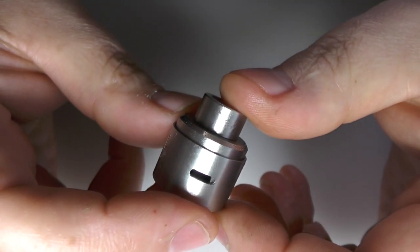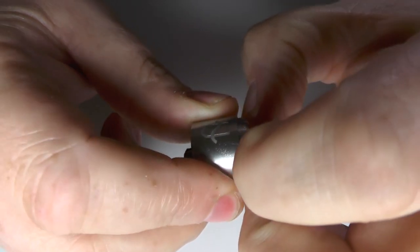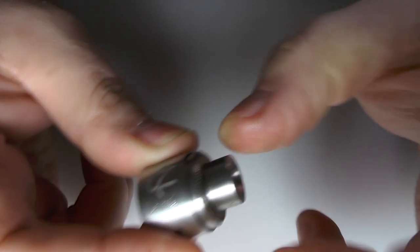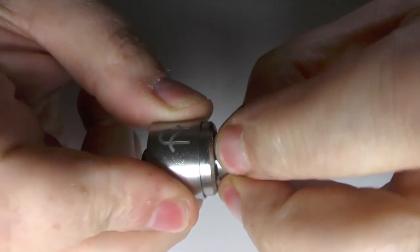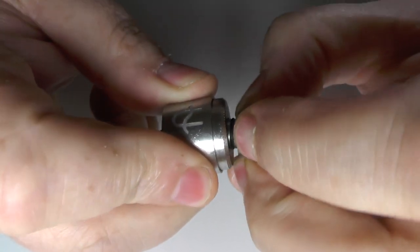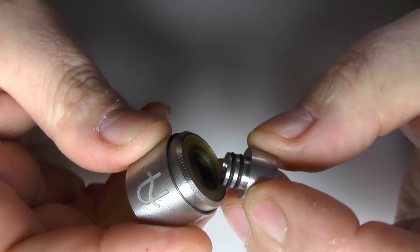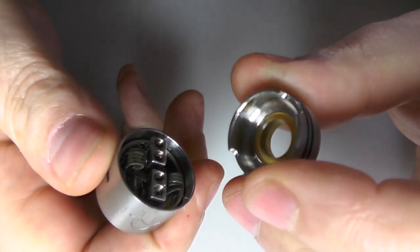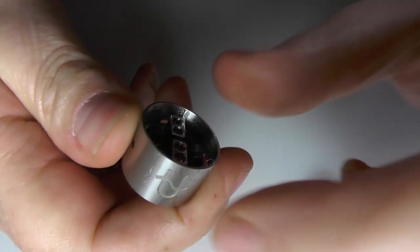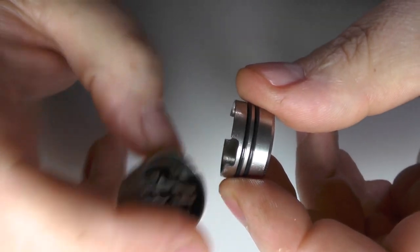Now, here comes my first negative. Getting this section out is a complete and utter ball ache. If you have a drip tip that's nice and tight, you can almost lever it out, but I'm unable to do it with this supplied 510 drip tip. The easiest way to do it: take your atty off, push the bottom, and off it comes, and just push that back down. That is the quickest and easiest way to get this top cap off.